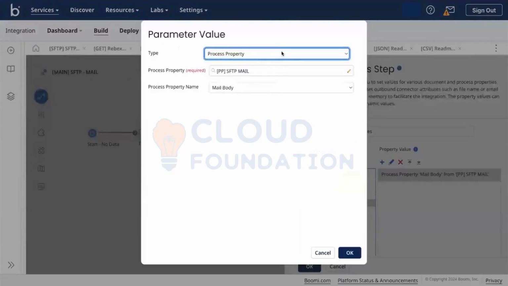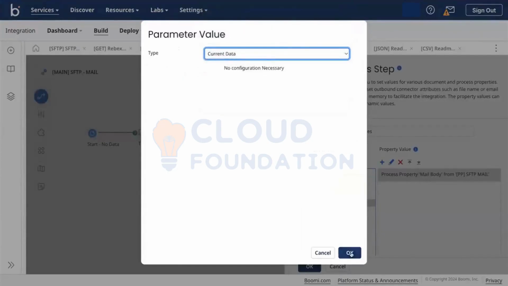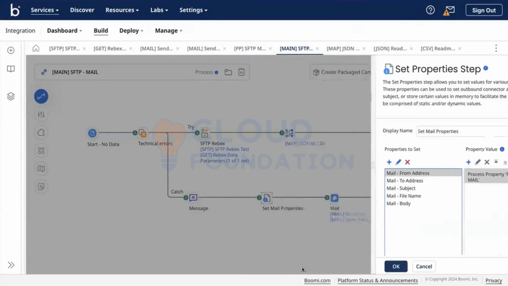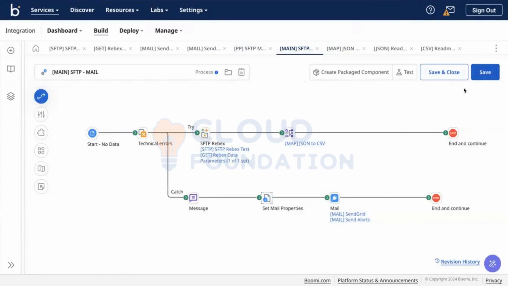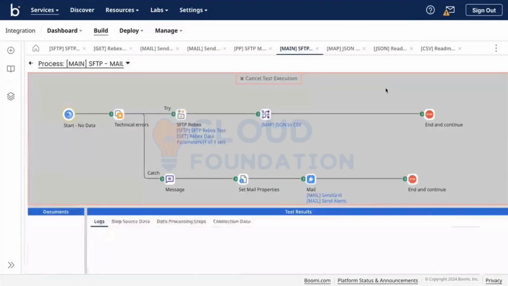Instead of this, let's do current data. Whatever we captured as error, we'll capture it here. Let's see if it throws any error or it doesn't. We'll get to know.